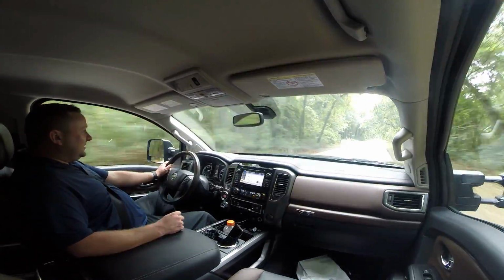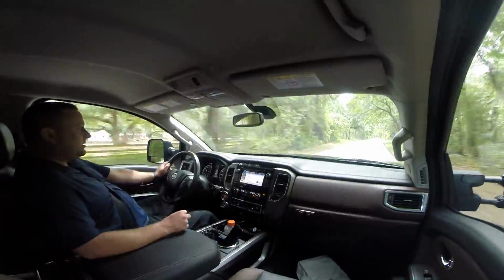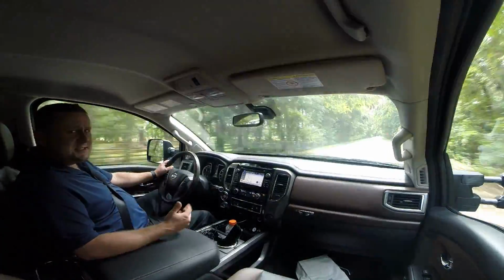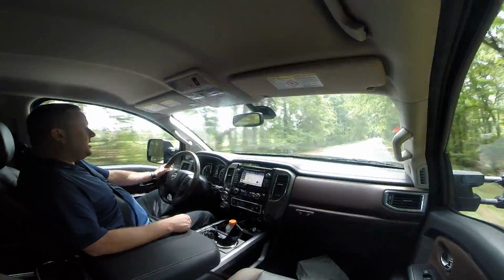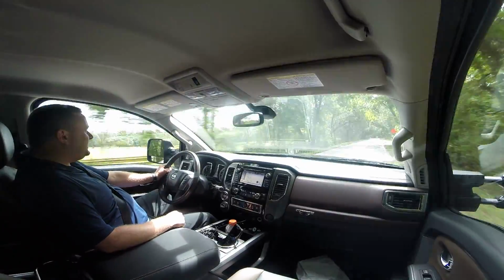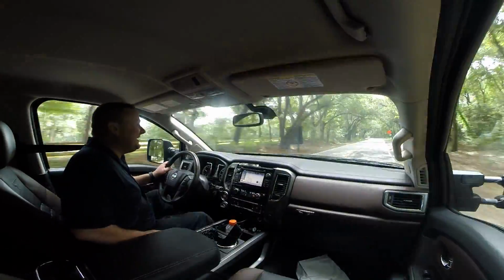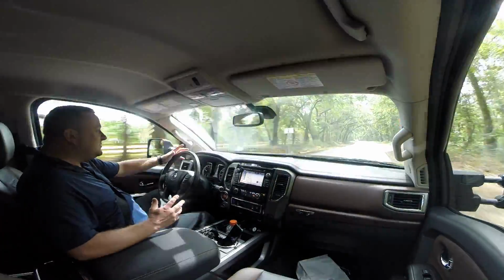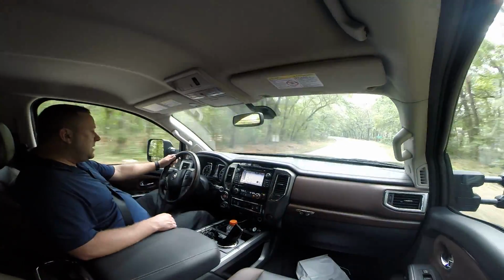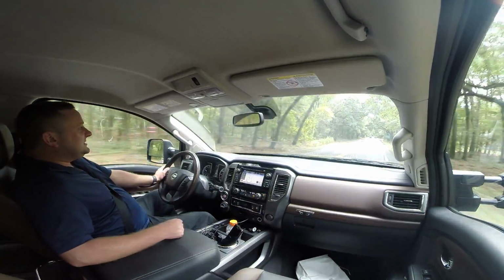I love this truck. I love how it drives. Obviously, we're just on a weird 2-lane road here down in South Carolina. Just visited this historic Magnolia Gardens. That's my backpack clunking around back there, by the way. Just visited Magnolia Gardens to take some photos of the vehicle. And it's nice to be sort of in nature with this truck. It's pretty nimble and handy on the highway and in urban situations, but this is in more wide open spaces is where the truck feels like it comes into its own. And so wanted to come out here to shoot the video.